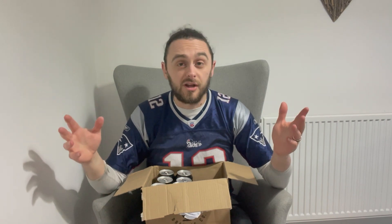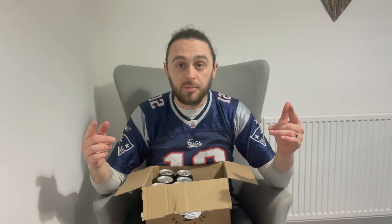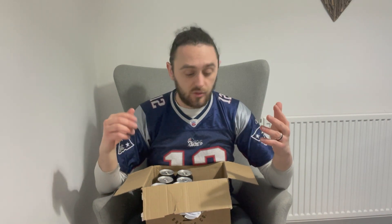Massive shout out to Elliot Carrington for sending these beers out to us. Elliot was a home brewer to start with — I've done a podcast with him previously. During lockdown he was brewing beers in his garage and he's gone on to get a job at Powder Monkey. By all accounts he's doing really, really well, and some of the beers from Powder Monkey have won national awards at SIBA. I'm really looking forward to checking out which beers have won awards, what's doing well for them, and what the inspiration is behind making these beers and doing things beyond just churning out hazy pales, which are predominantly flooding the market.